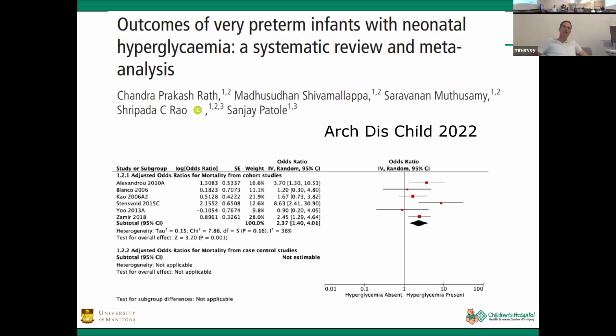This is an important thing to quickly go over. Thankfully, again, had I had 2 hours, and I'm not complaining, there was a recent systematic review done. This is from 2022 that looked at outcomes for preterm infants with hyperglycemia, and it looked at mortality. The first one is mortality, which shows you, because in the forest plot the diamond is to the right of the middle, that babies with hyperglycemia do have an increased risk of mortality. This is an association. It doesn't mean that it's causative. One could say that this just reflects that they have more stress.